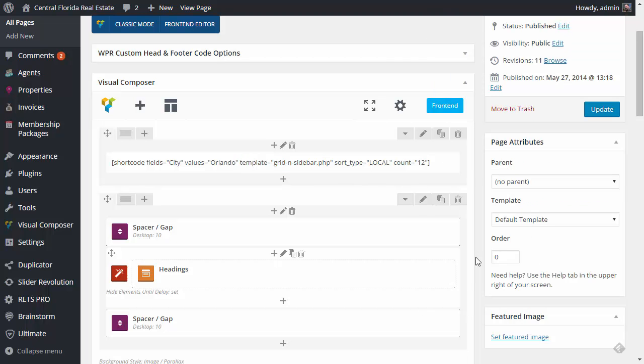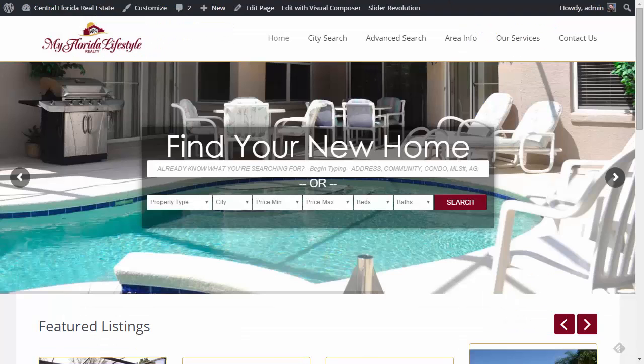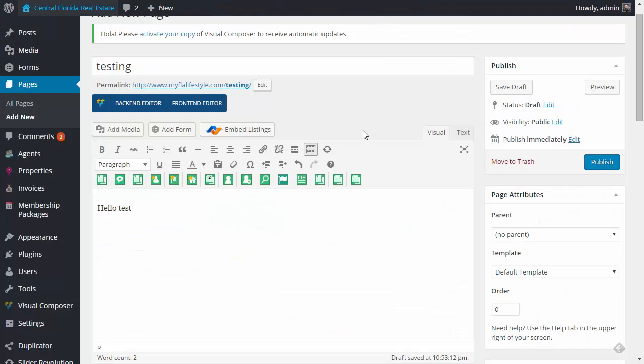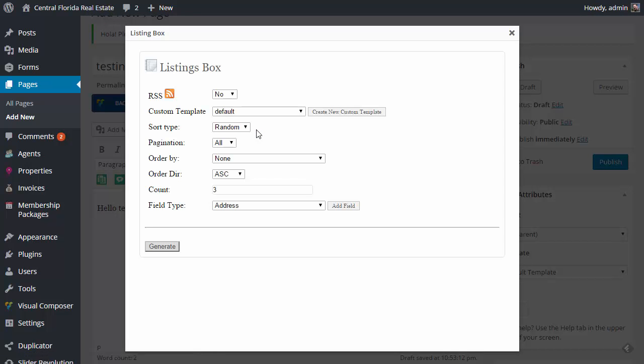All right, now to make this much easier for the rest of the world who is not using Visual Composer and using a normal WYSIWYG editor like this one is, then what you do is you open up the editor, create your page, and select down in the content area where you want the shortcode to be when you get done creating it. So I'm going to select down below right here. I'm going to click on the embed listings button, and I'm going to briefly explain from the top to the bottom.